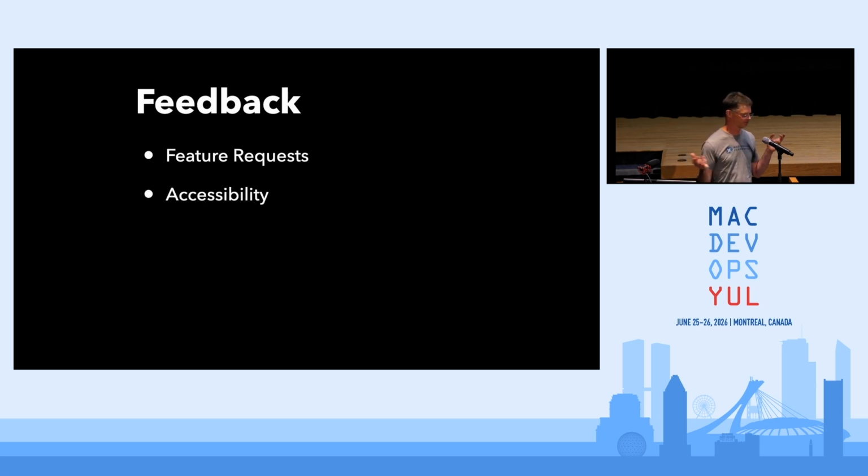Accessibility is kind of a personal one for me. I have a weird vision impairment that makes me really care about dark mode and contrast a whole lot more than I used to. But I find most maintainers are going to be really amenable to that kind of feedback because they just don't know, right? They want to do the right thing, they just need to know. So if you have needs like that, or you're aware of needs like that that others have, it doesn't hurt to speak up and provide that feedback.